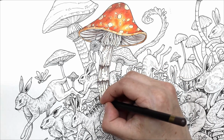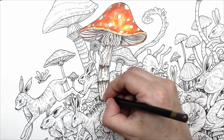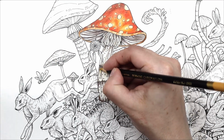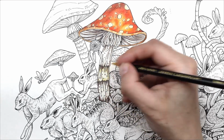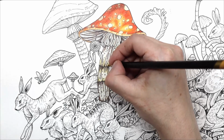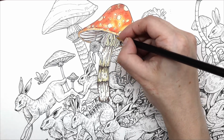Plus that area is, if my light was coming from the upper right, aiming down, that area isn't going to be getting a lot of light anyways because of all of the other elements in its way. So next, I am using 0300 Golden Sun to add a bit more color to the underside of this.